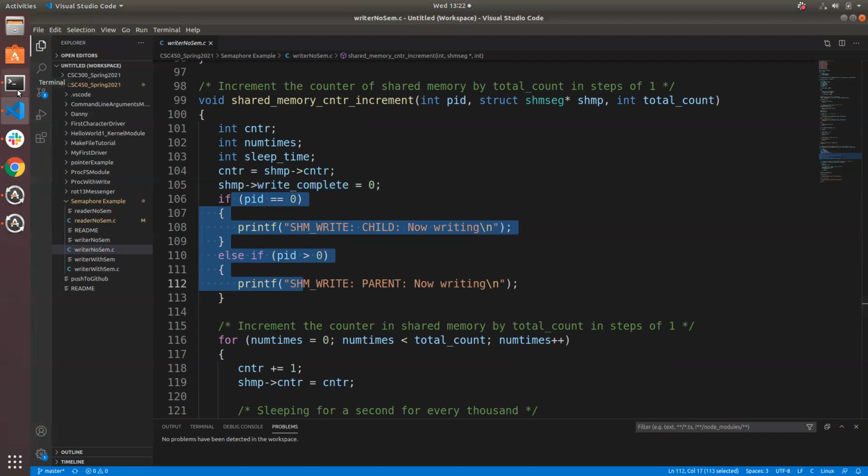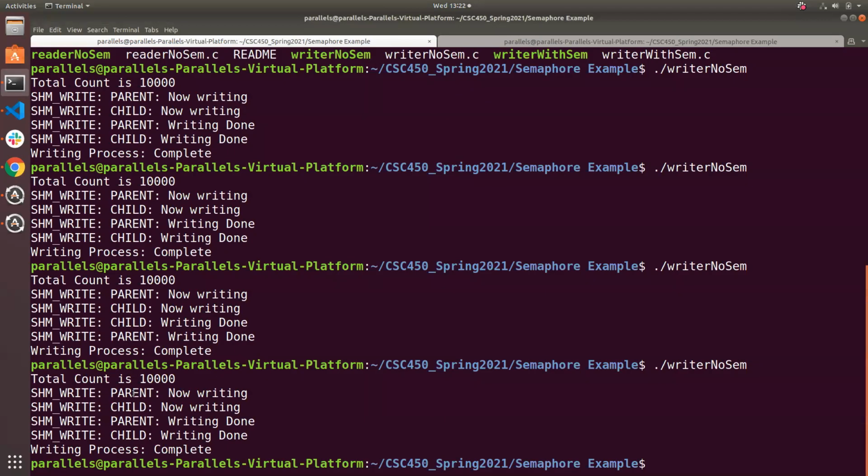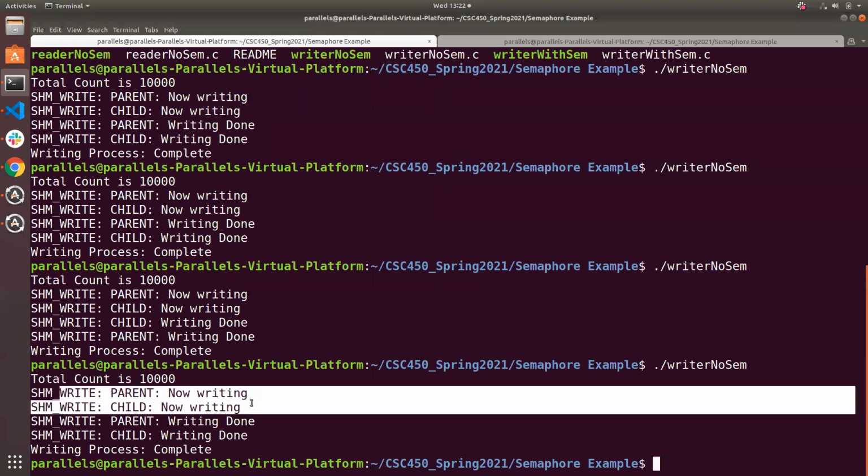And if we look at our output here, we see both the parent and the child advertise themselves as writing. They both think they have the resource, right? Because all they did is say, my fake semaphore is the shared memory, and, well, actually, they didn't even check to see if it was available, did they? They just zipped on in there and said, set it to 0. It's mine. They're not incrementing, decrementing, nothing, just like it's 0, it's mine.